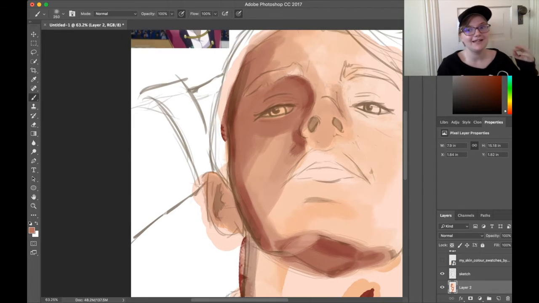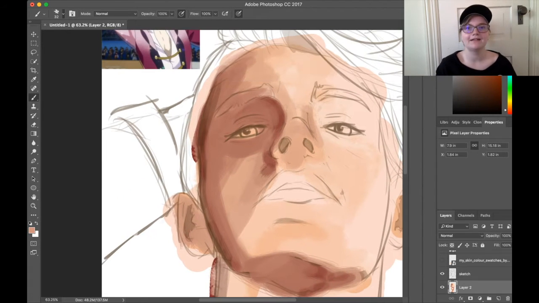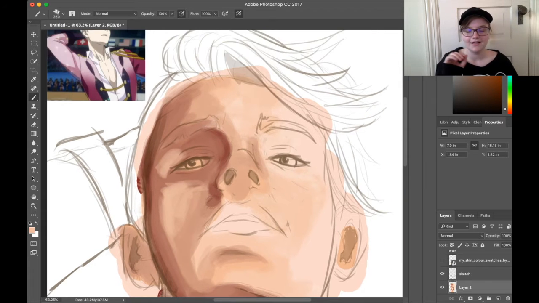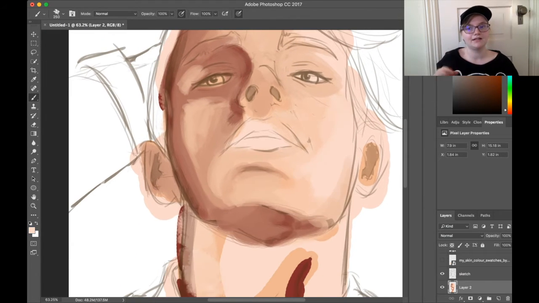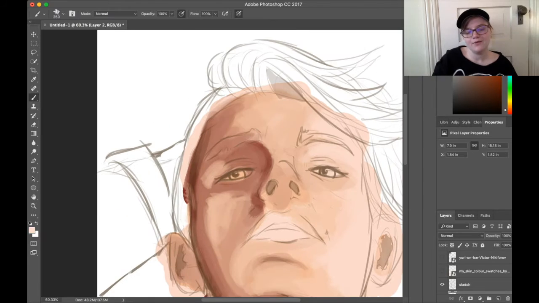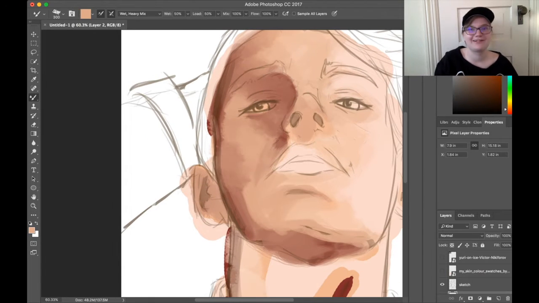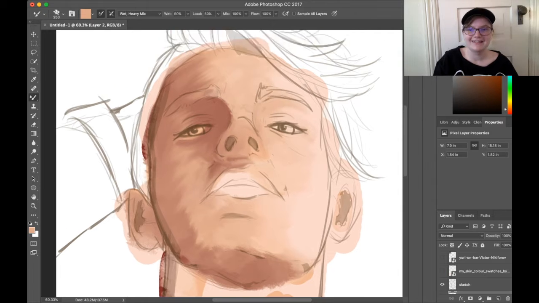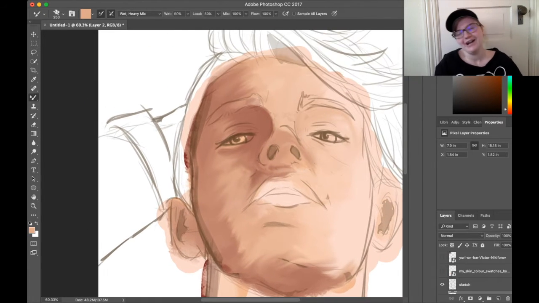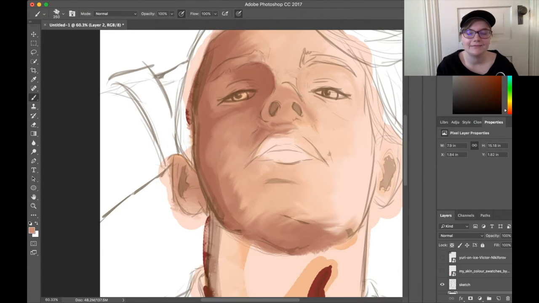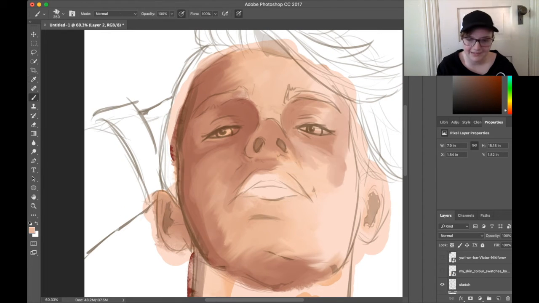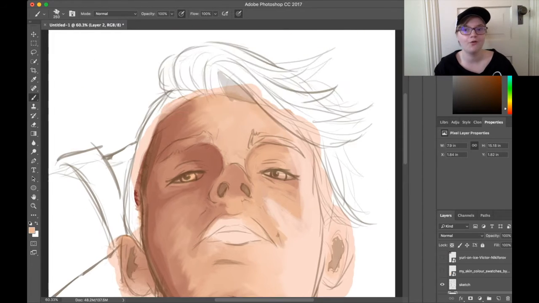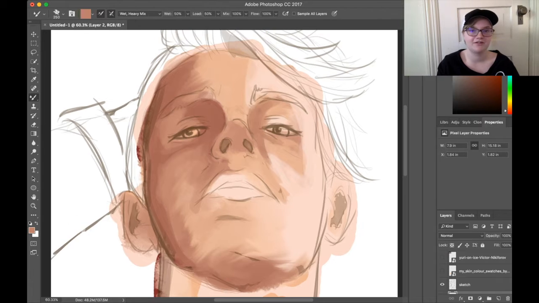So I've been trying to successfully draw Viktor for a while, and I knew that I always wanted to draw him as a digital painting. I was like, one day, when I get good at digital painting, I'm gonna draw him, and he'll be as beautiful as he's meant to be. Unfortunately, that did not happen. I've tried so many times, and have just trashed so many pictures of Viktor.